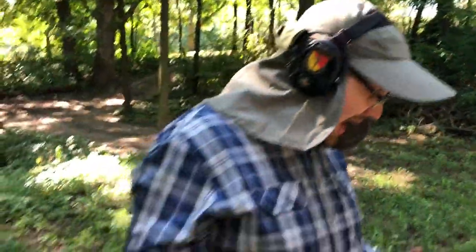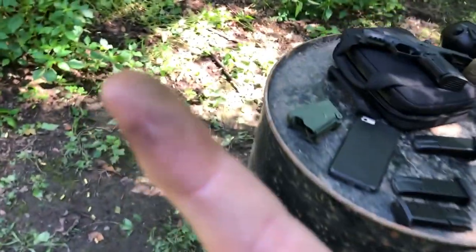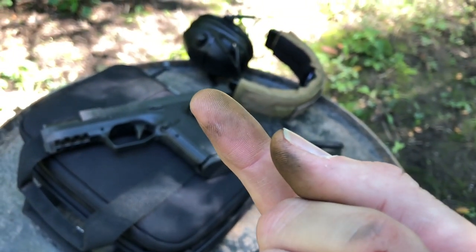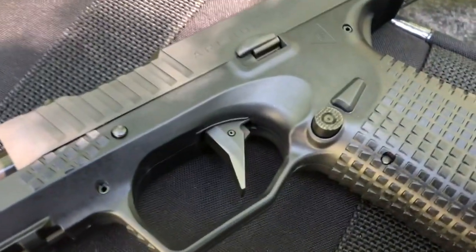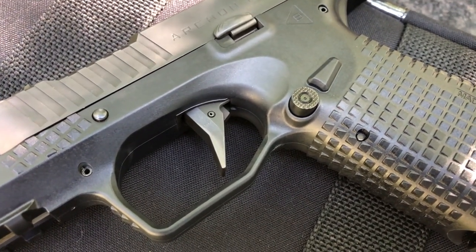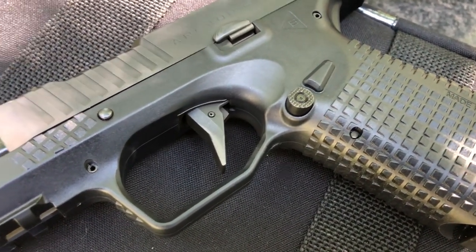Is that damn trigger hot or what? That is hot. That is a hot trigger. I don't know if they can see my finger, but I burnt the snot out of my finger on that trigger. Fired a lot of ammo. I was trying to focus on the ground down there, but right there, I got a nice little callus forming from that metal trigger. I think they should make it out of polymer. Just a little feedback from the field, guys. If you're gonna shoot all day long, that metal trigger sucks.